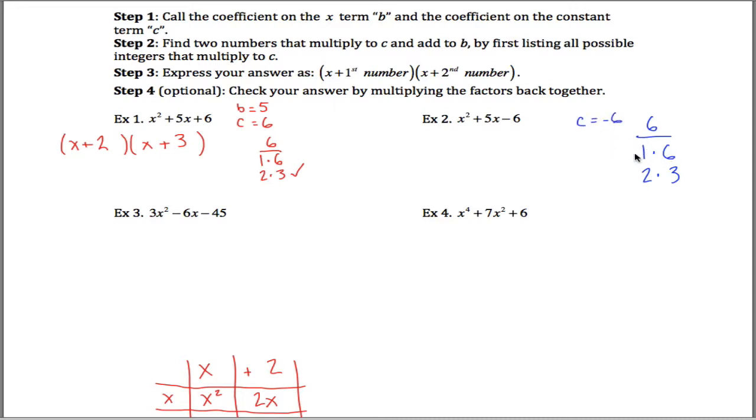Right but I know when I look at this I just know that either the 1 has to be negative or the 6 has to be negative. So when I look at this list I'm thinking negative 1 positive 6 or positive 1 negative 6, negative 2 positive 3 or positive 2 negative 3. I want them to add to positive 5 so what I'll need is positive 6 and negative 1. See that, positive 6 and negative 1 add to positive 5 and multiply to negative 6.